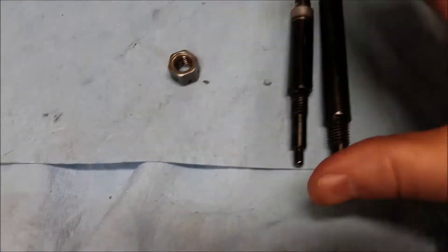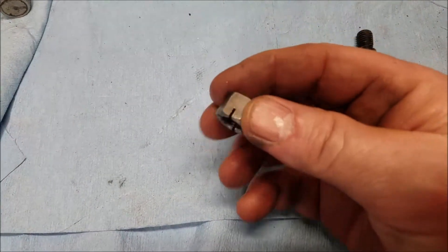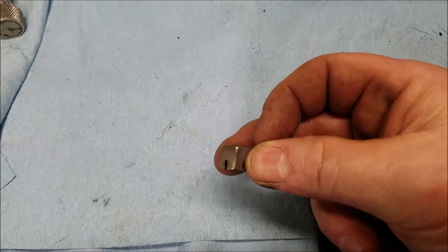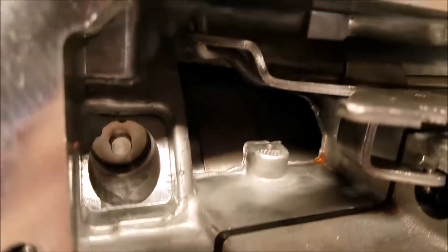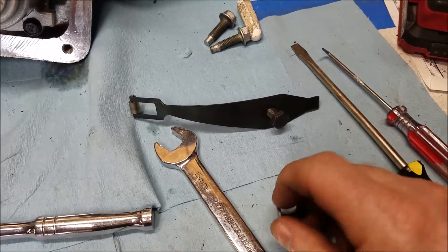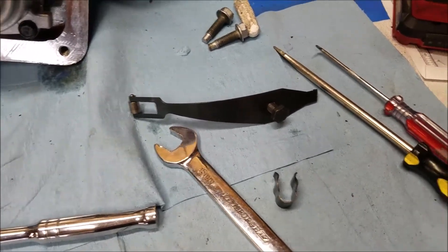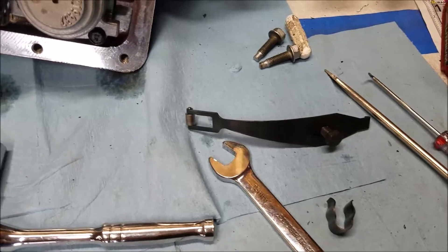Here's the difference between the two shafts — the old one and the new one — so everything's going to work out. This is kind of a castle nut; just make sure the slits or the castle part is pointed downward when you put this back in. Remember not to drop it in there, because if you look inside it just goes back into a chasm. Here's the tensioner and the clip. When you put the clip back on, you can do it with your fingers or set it on there and then use a large three-quarter wrench and just pop it on — that's all it is.